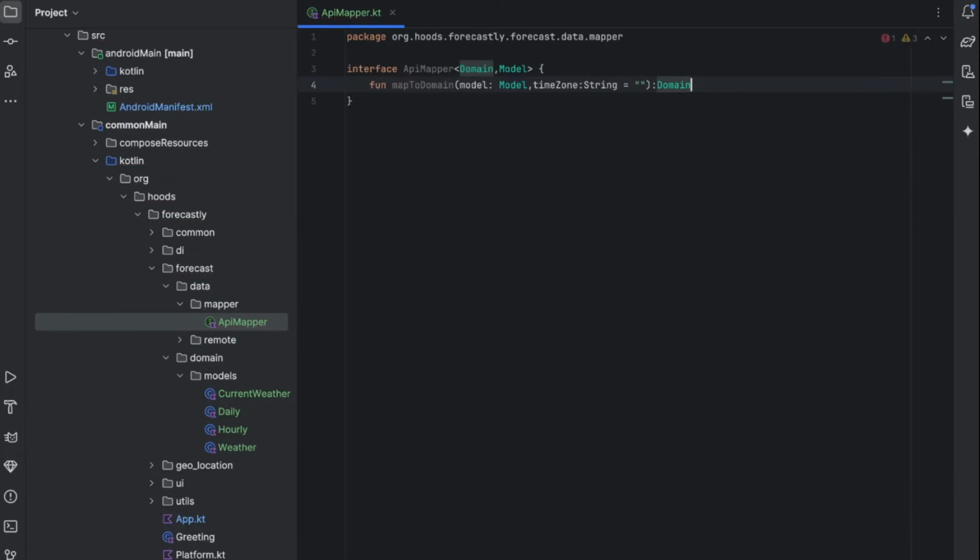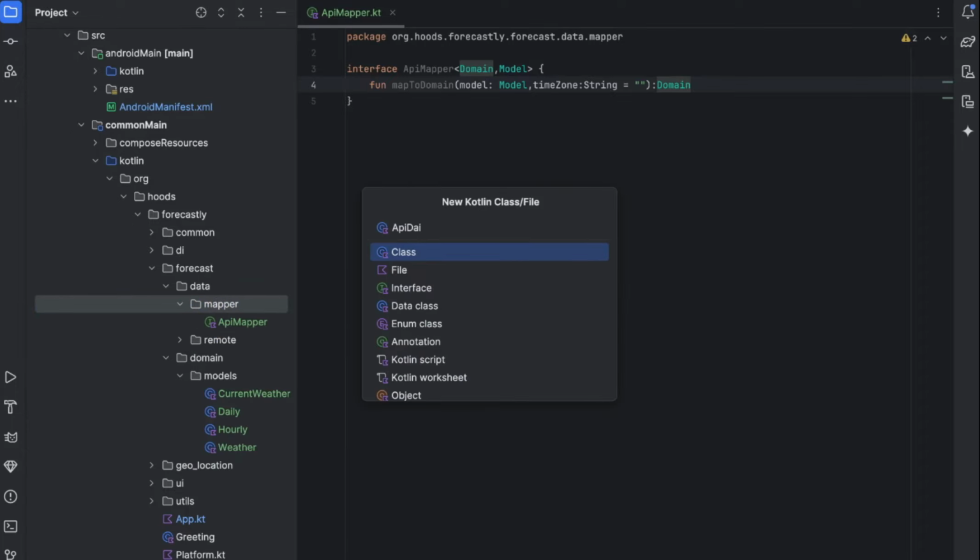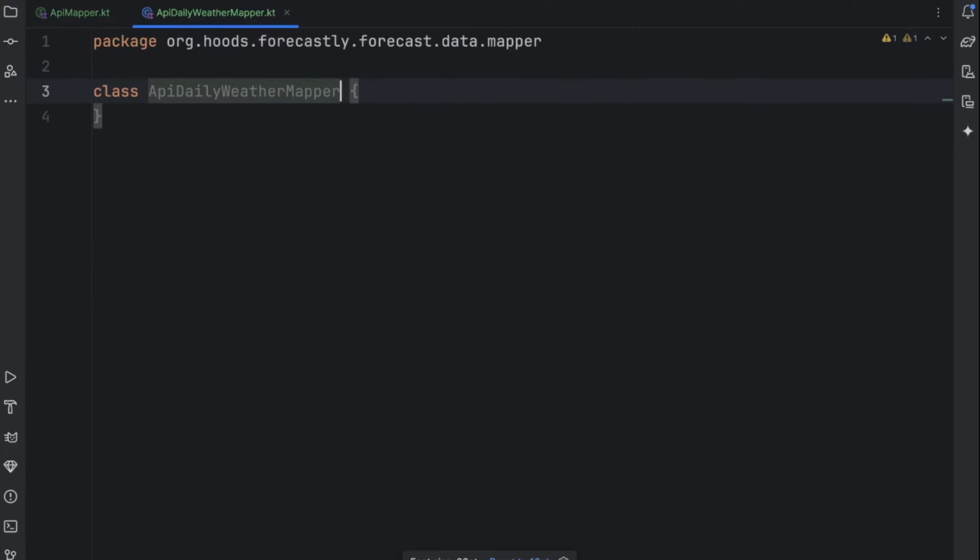Okay, so for a case, we can just return here the domain. Now we can try to create every mapper for our items. So let's start with our API mapper. Okay, so this class is going to depend from our API mapper.